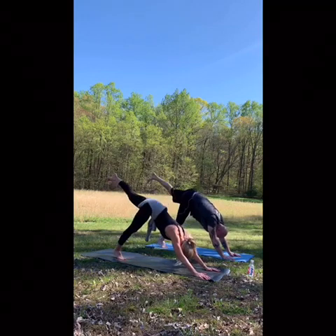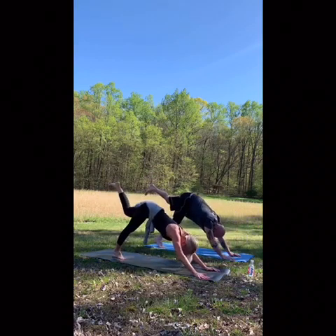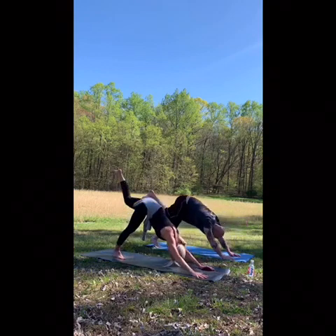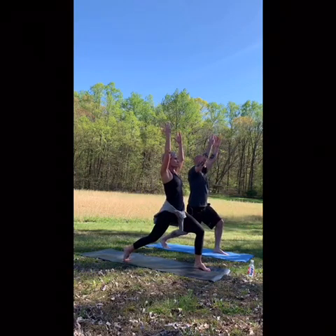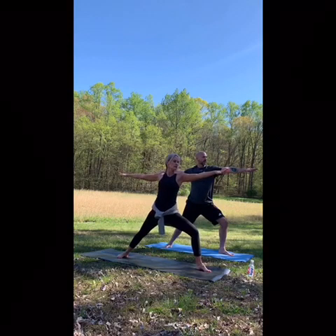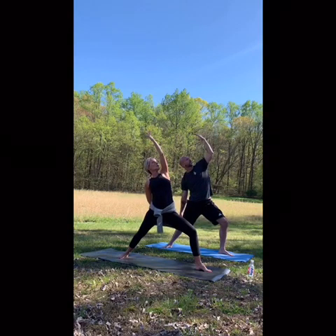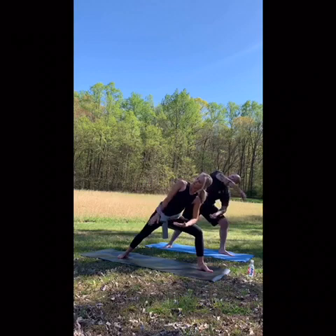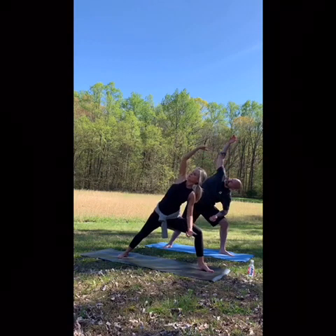Inhale, lift the left — last time. Left knee, left tricep. Inhale, step through or right tricep. Inhale, three-legged dog. Back foot is parallel. Flipping the palm, take a breath in. Exhale, reverse your warrior. Warrior two. Extended side angle — reaching. Pull the navel to spine, float up. Warrior two.